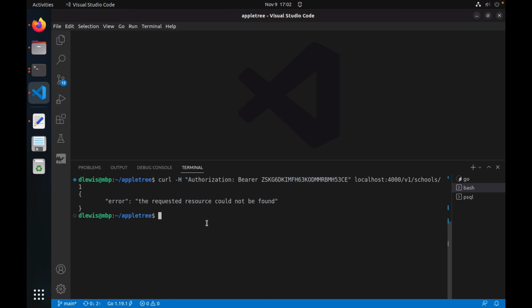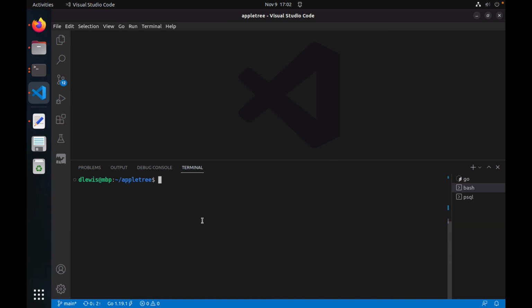Okay, so our middleware works. If it's an anonymous user, we get back a response. If it's an authenticated but not activated user, we get back another response. And so everything is working.